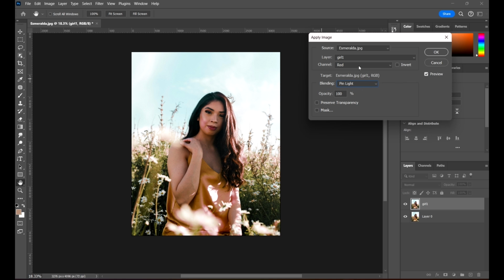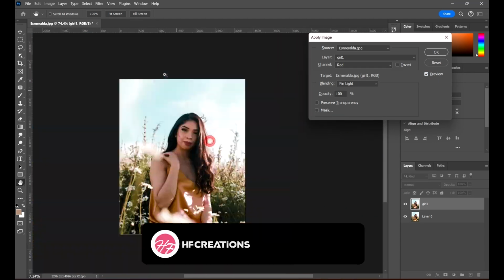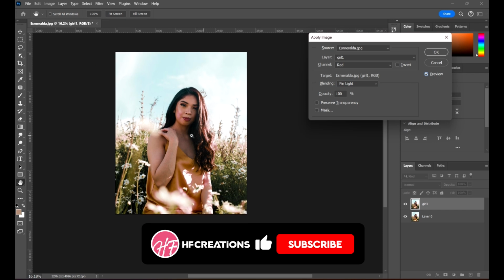And let's say we are okay with this and we want to reduce the opacity. We can just click here and drag to the left to reduce the opacity. Okay, so let's just take it back to 100, and let's see the before and after by toggling the preview switch here. Click to see before and click to see the effect added. So we can see that this effect gives us some cool highlights on our hair. Okay, and yeah, so that's the effect we get with this preset.